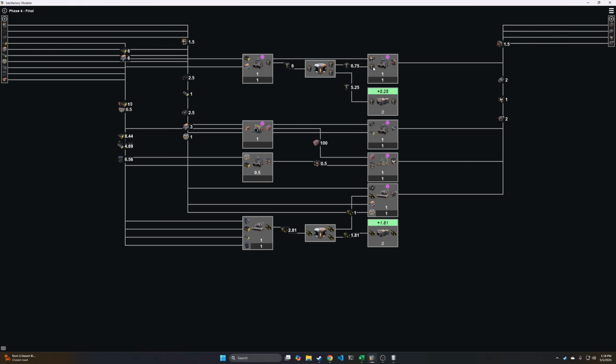And then it also requires supercomputers. So I'm going to make those using the OC supercomputer alternate recipe. The reason that I did that is because then we can make it with radio control units and cooling systems, which we're already going to have to produce to make some of the other items. So I thought this would make the production chain a little bit simpler to use this recipe.